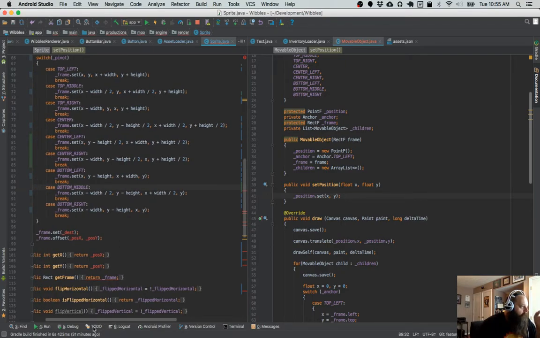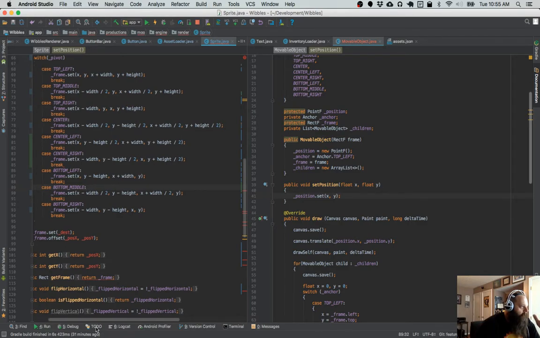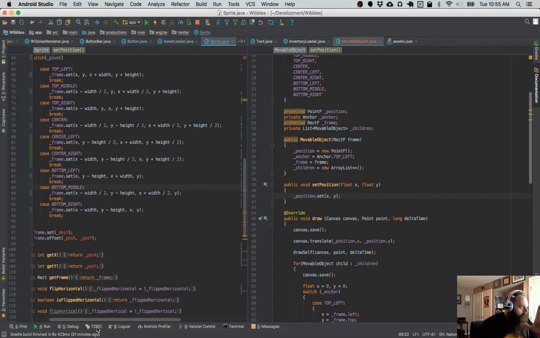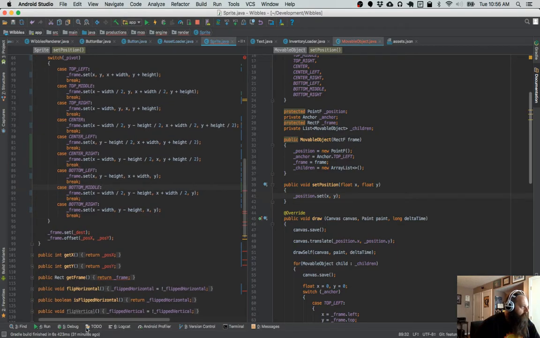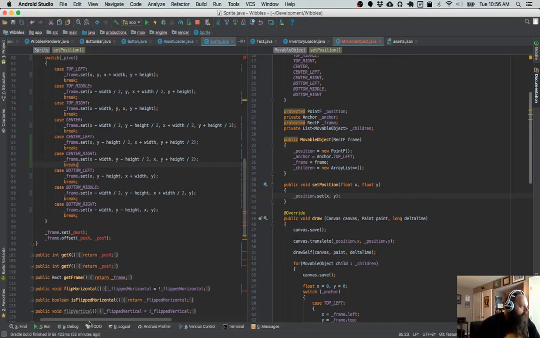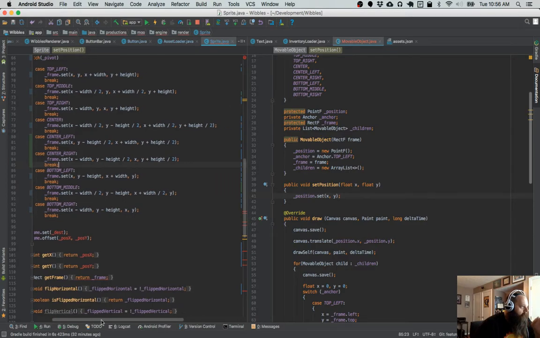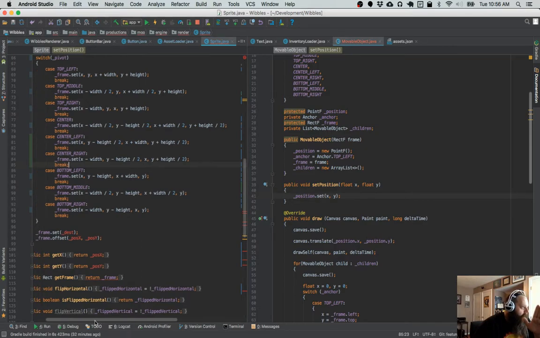Center right should be x minus the whole width, because we're going to go to the right, y minus height over 2, because we're going to go up halfway, and then x, and then y plus height over 2.